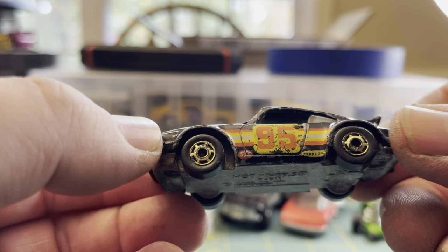A green Shadow Jet. Black walls. Metal on metal. These things are known to have some speed. Not sure if this one will. Not sure if any of these will really, but green Shadow Jet. Got this 55 with black walls. In fact, I bet all these either have black walls or Ultra Hots. Now this has got the plastic base. Not very heavy. Still a cool looking little car though.